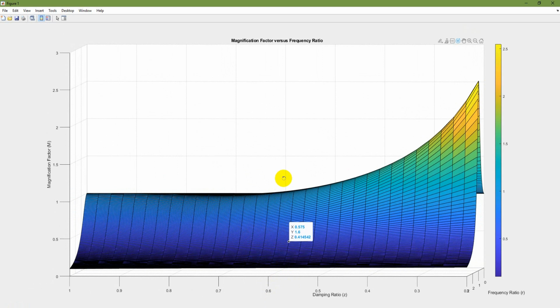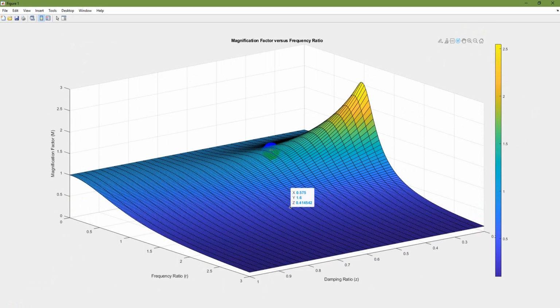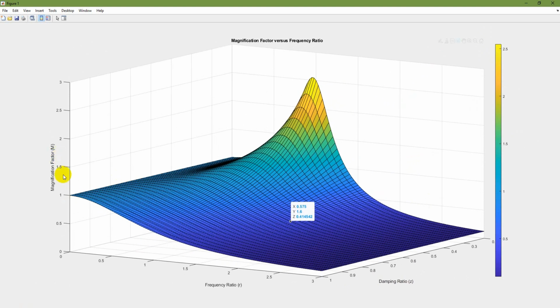If the damping ratio is around 0.6, the magnification factor is 1. So from here I can see that around 0.5 or 0.6 damping ratio, we can get a magnification factor of 1.